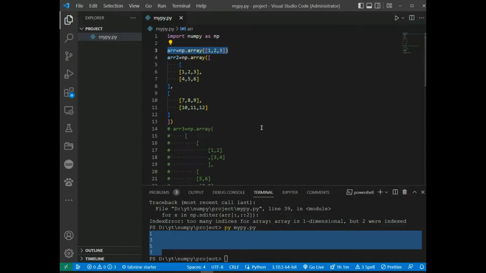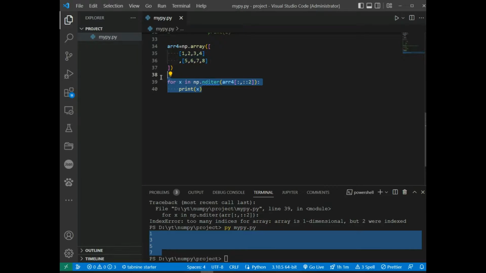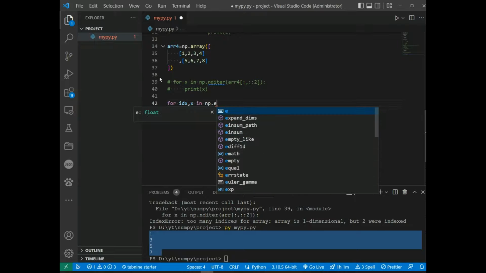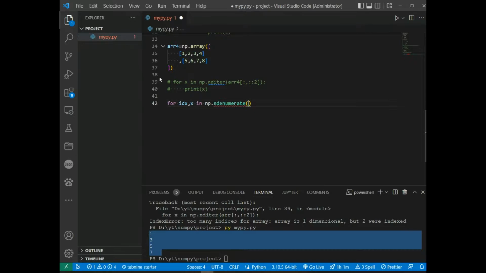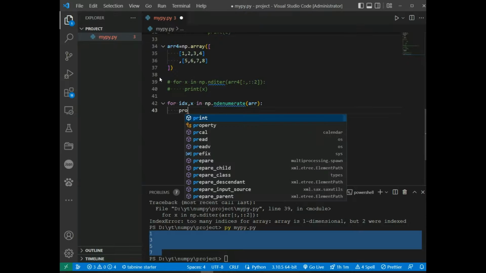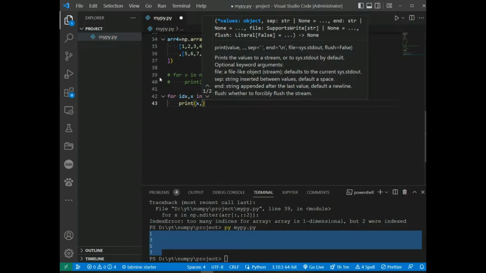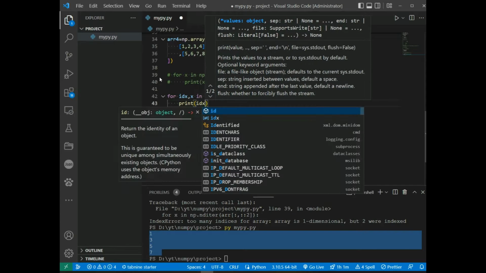In here we have a 1D array, and so comment, and so for idx and x in np.ndenumerate, and send array and print idx and x.